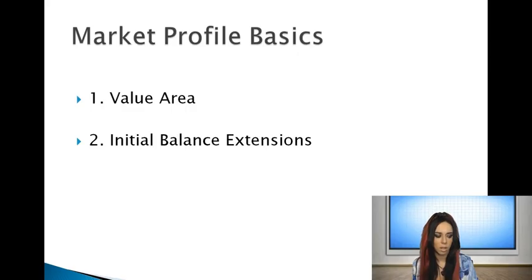You know that the market profile has those weird letters on the side. They are known as time price opportunities, or TPOs for short. They are also in the next lesson. They're all a part of the initial balance extensions. But let's go through the definition of the value area first, because it is the biggest topic.